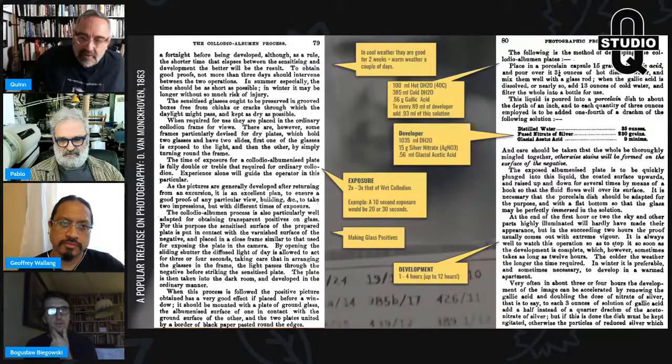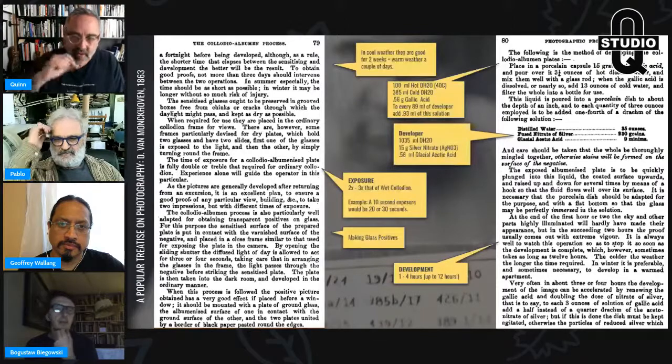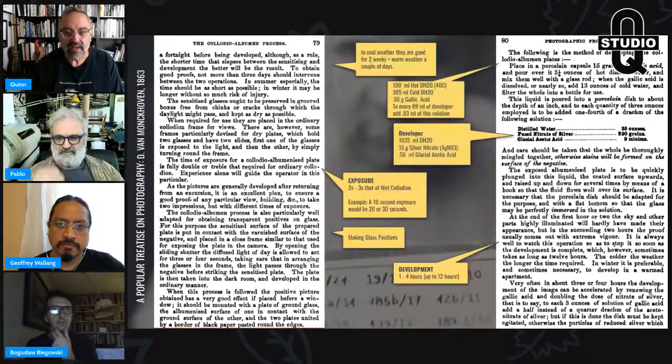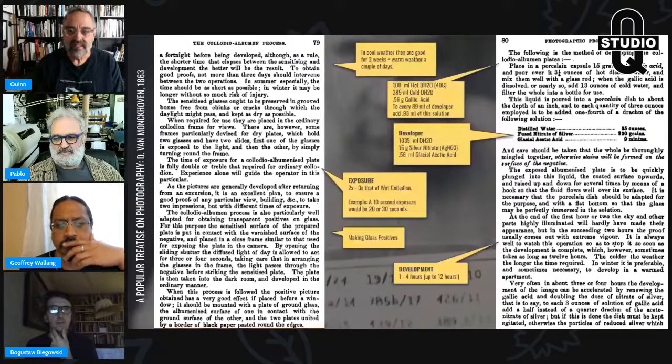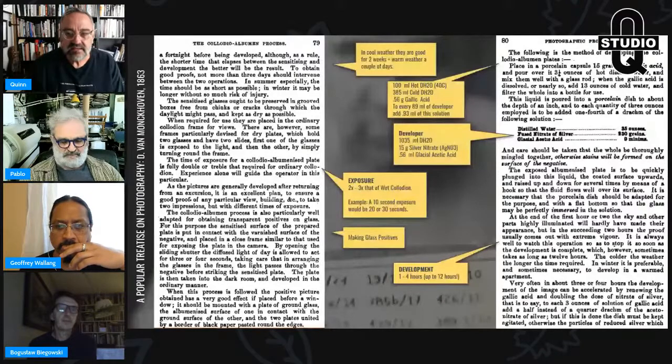So check this out. This gets real interesting here. And care should be taken that the whole be thoroughly mingled together. Otherwise, stains will form on the surface of the negative. The exposed albumen plate is to be quickly plunged into this liquid, the coated surface upward, raised up and down several times, right? Kind of agitation by means of a hook so that the fluid flows well over its surface. It is necessary that the porcelain dish should be adapted for this purpose.